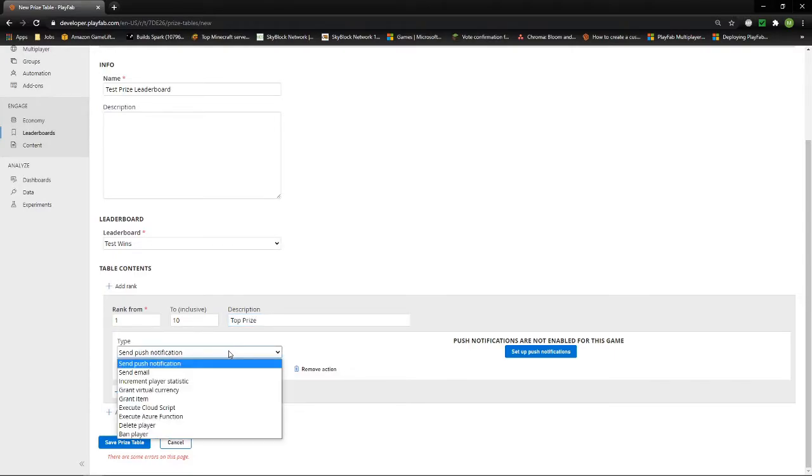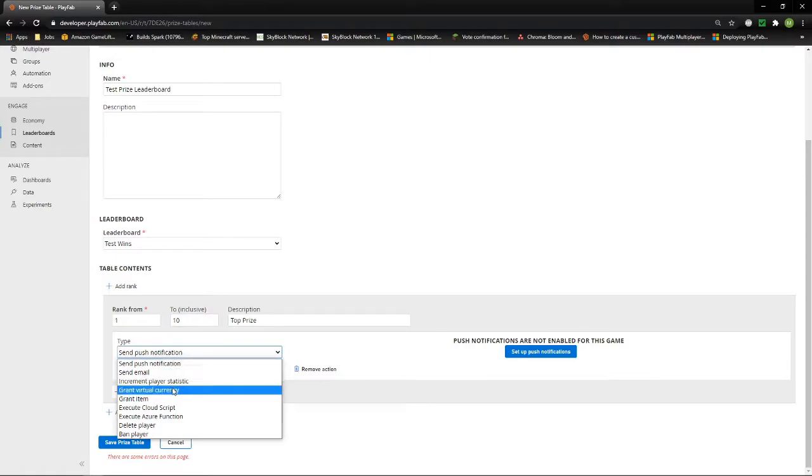And then again, you have the different types. This is very similar to the tasks and automation side of things. You can send a push notification. If it's a mobile game, you probably want to tell players, hey, the leaderboard has reset and congratulations, you finished in the top X amount of people, sort of thing. You can increase player statistics, so you could do it 1-to-1, and the top player gets a special statistic that says top of the game, best player, whatever. And then obviously you could read that statistic in order to show things off in the game. Like you could give them a little crown next to their name in player screens or whatever.